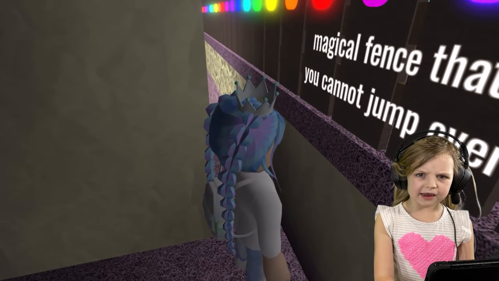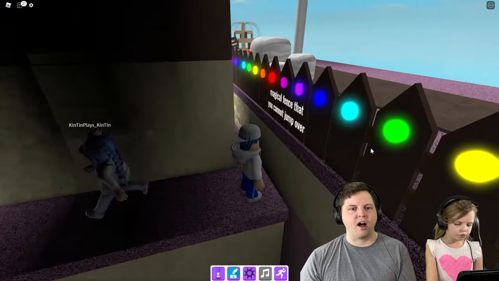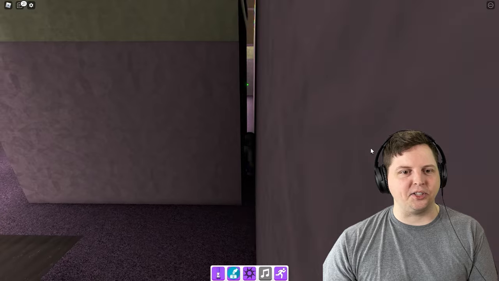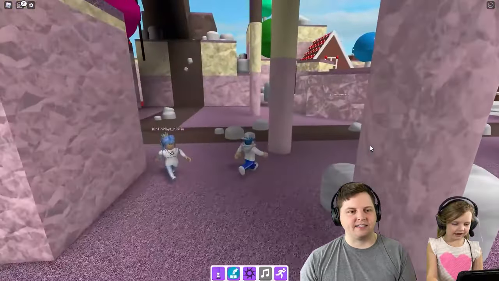Huh? What does this say? It says magical fence that you cannot jump over. Oh. All right, let's prove it wrong. Hey, yeah! All right, oh no. Now I'm stuck. I'm like an old chip behind the fridge. Yeah! Oh, I'm out, okay. Are you okay? I'm good, guys. I'm just a little dusty.